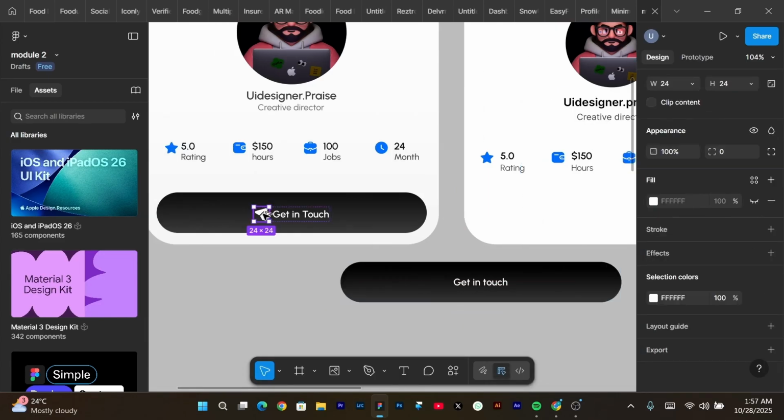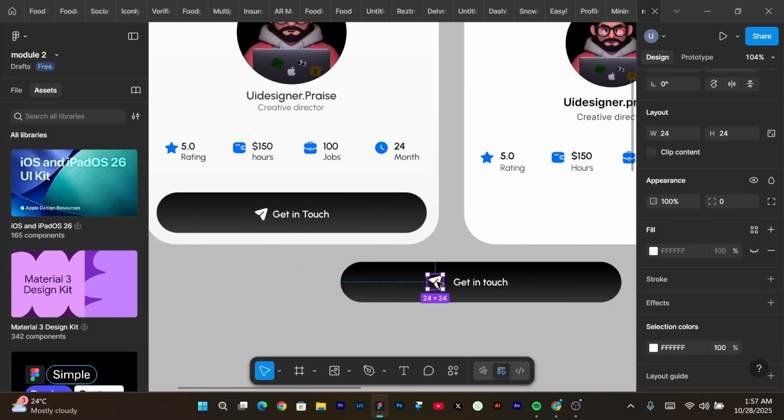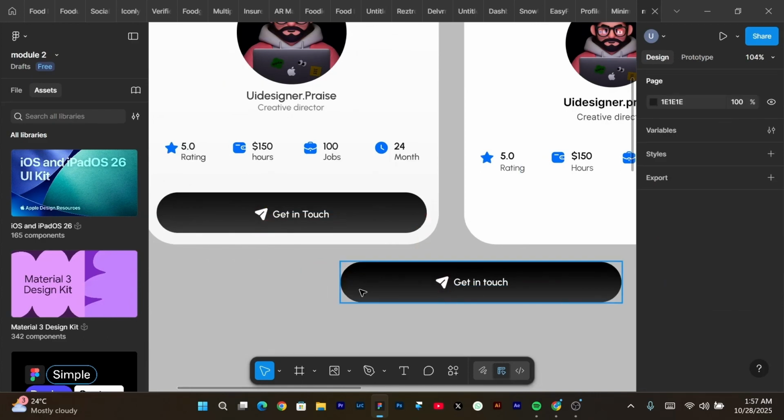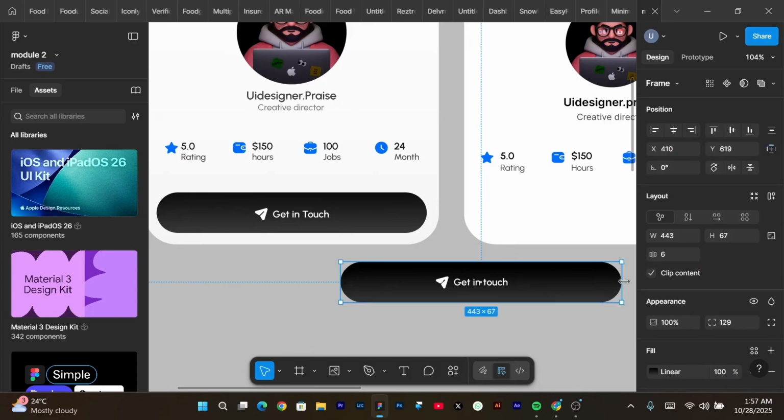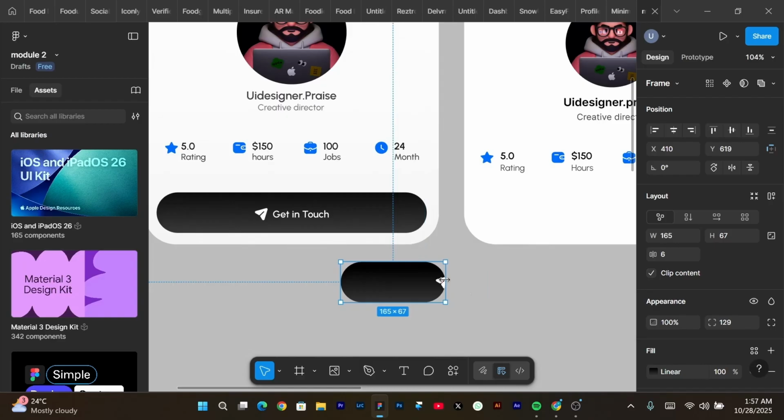Then copy the icon that we have here and paste it inside of the frame. Now this button we have created is without an auto layout and is not responsive. So let's just take this example because this is what I really wanted to show you guys before we even started creating our card. So I'm going to reduce the size of this. So let's just say the width of the button, it's somewhere around here.